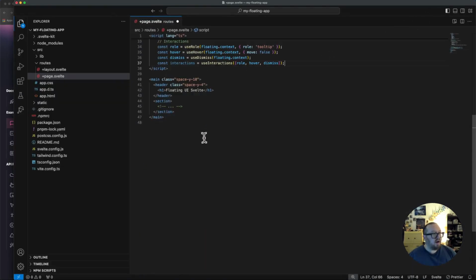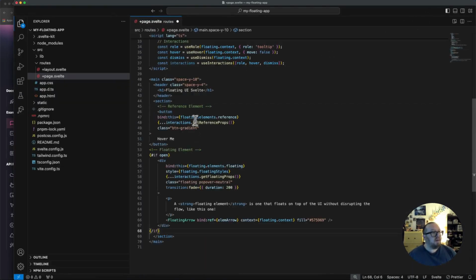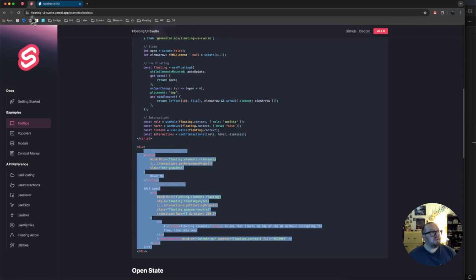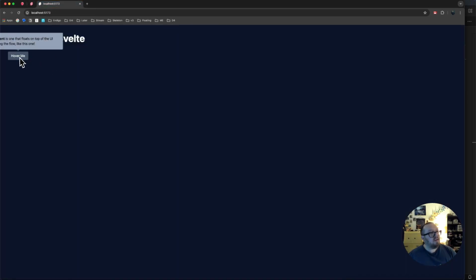We're also going to copy the page markup here, and then I'm going to make a couple changes to classes just so they match the classes that I created just a moment ago. Okay, let's save that, and let's go see if that's actually working for us. So we can now hover over our little button that's been added to the page here and see a floating element.